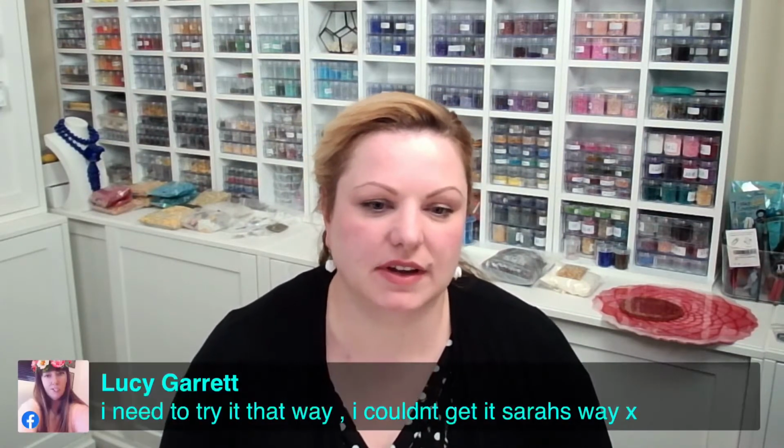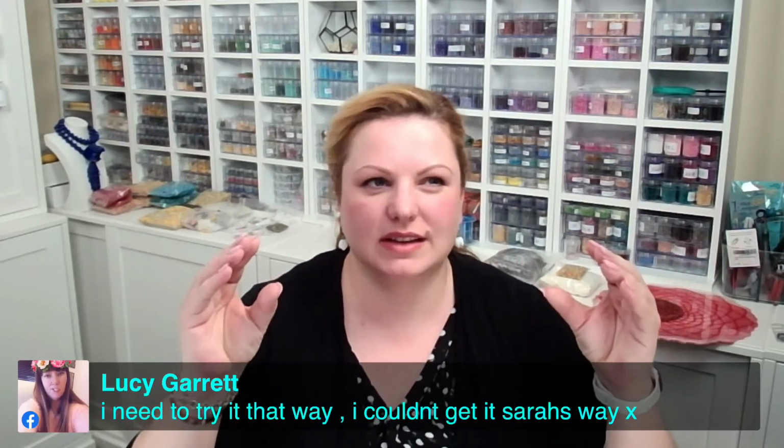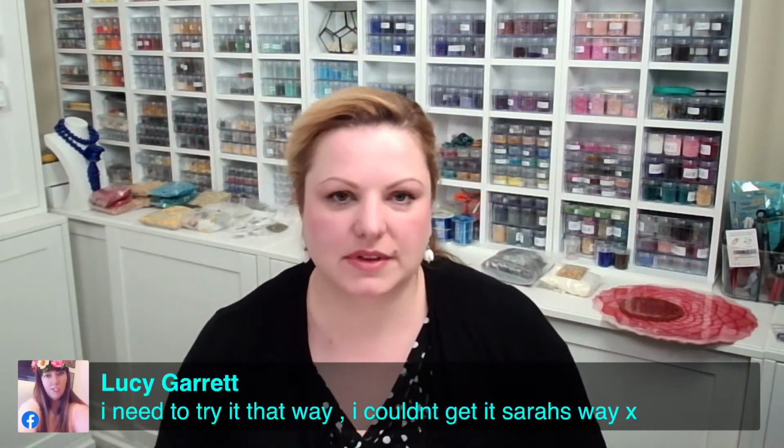Lucy's saying I need to try that way. I couldn't get Sarah's way. So that's, I guess, more of a beginner's one, because you're doing it in two parts. It's easier to start that way, but then you have to stitch the 2 together. But with Sarah's way, once you get the stitch the way Sarah does it, it's easier in the long term, if that makes sense. But have a try. That's why I've given you the pattern.